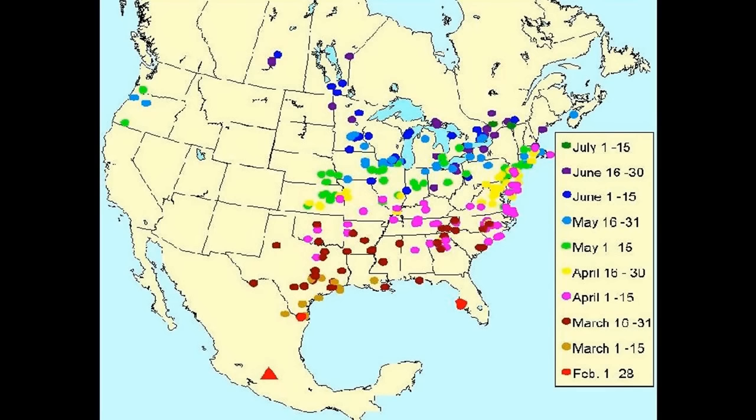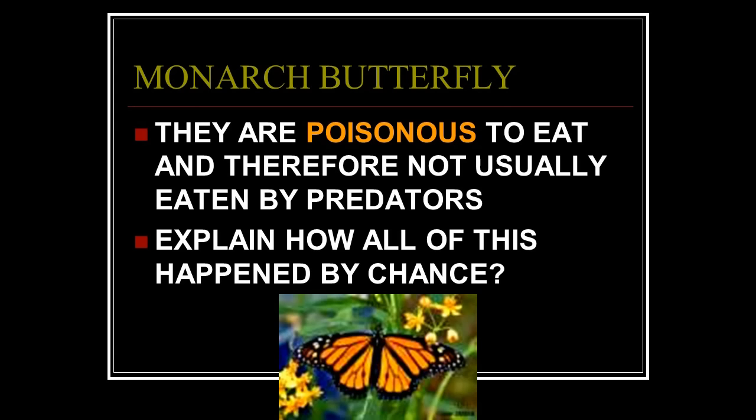How did that happen by chance? Do they all have GPS systems in their heads? The brain of a monarch butterfly is as small as the head of a pin, and yet it does have GPS. We think it is attracted by loadstone — magnetic material in the mountains of Mexico — and it knows how to home in on those, along with information on how to get into the upper winds and travel in upper wind categories.